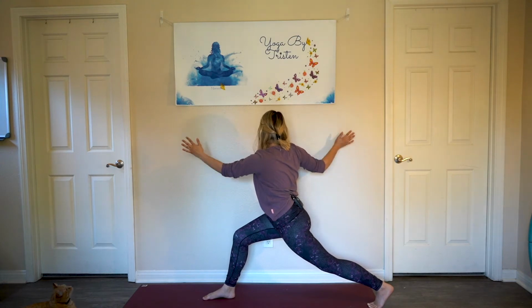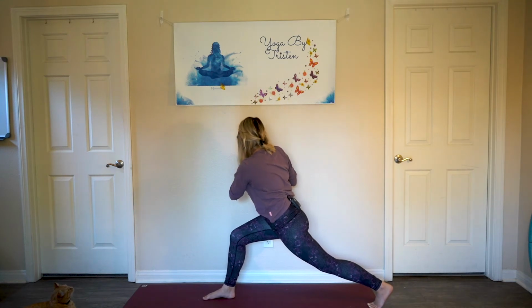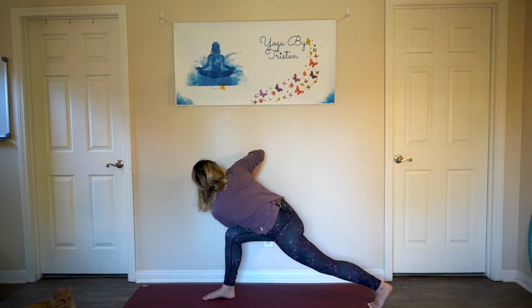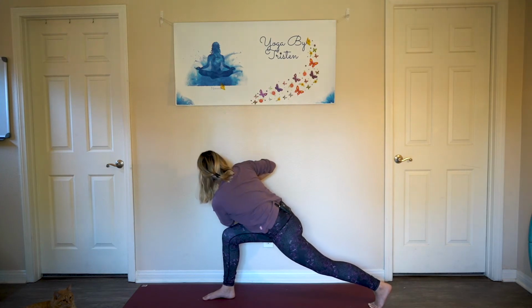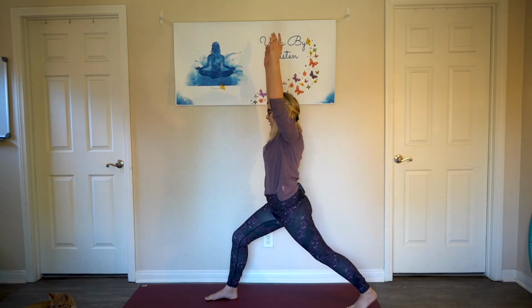From here we're going to bring our hands to heart center. Then we're going to place our left tricep right on top of our right thigh. Go ahead and you can keep your gaze either straight or look towards the sky. Good, we're going to slowly release, untwisting. Bring our arms all the way towards the sky again for our crescent lunge.